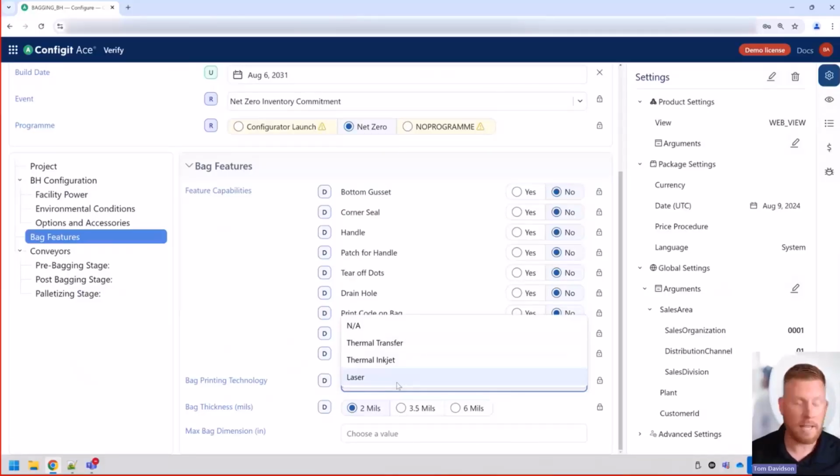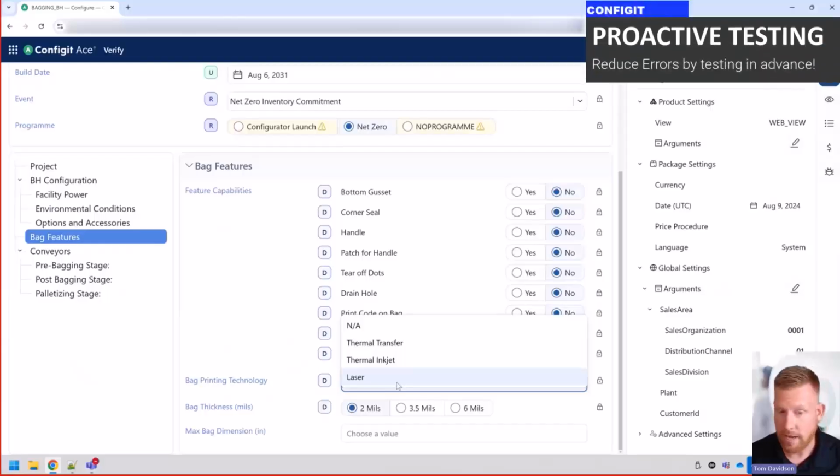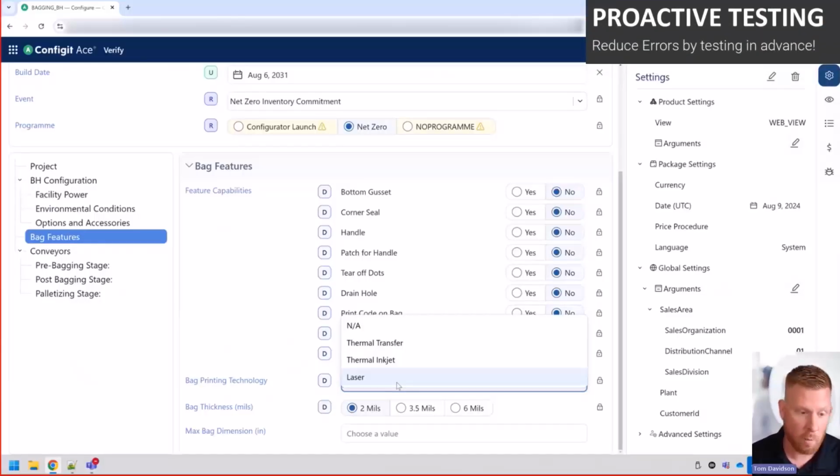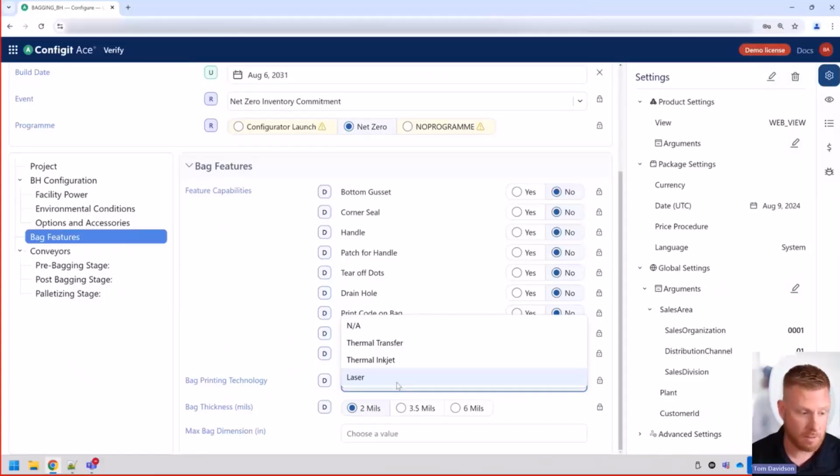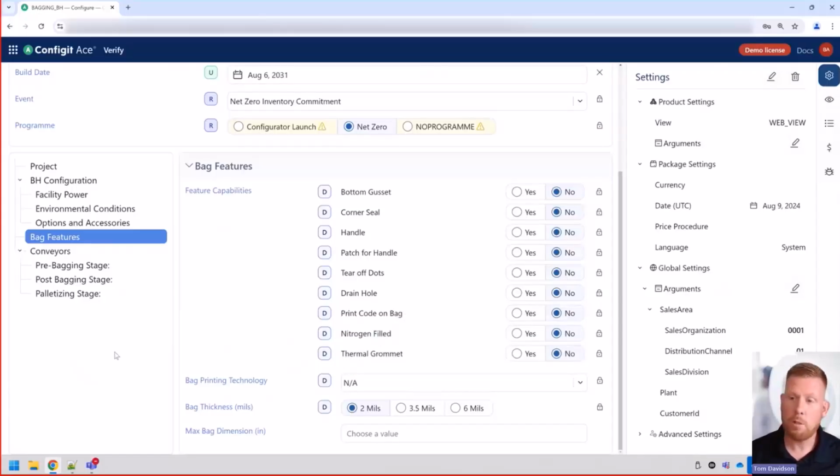So this is great because it allows you to ensure that your product models are accurate. Not only the current state, you can also go back in time and test, and you can go in the future and test as well. This helps reduce errors downstream, especially when you're promoting to production. And you don't have to worry about how this impacts downstream whenever you have this scenario. So do you have the capability to do configuration lifecycle management?